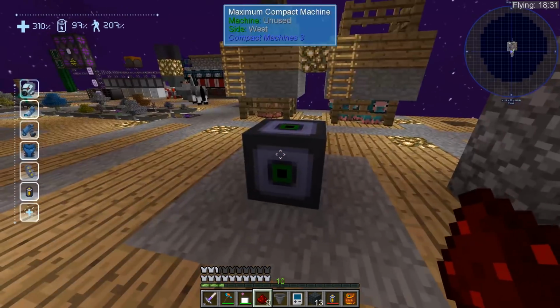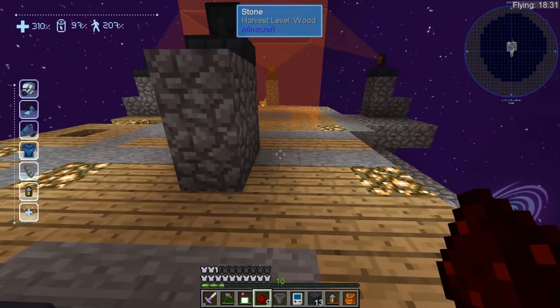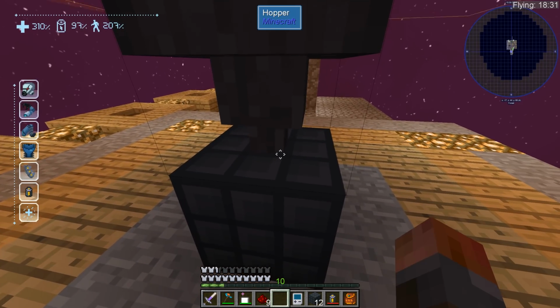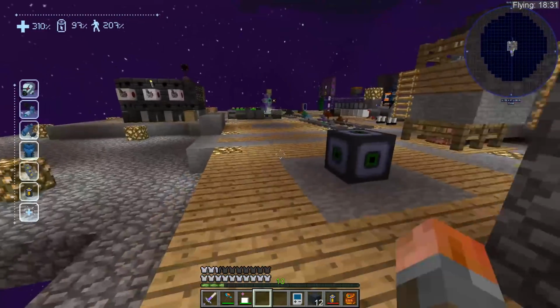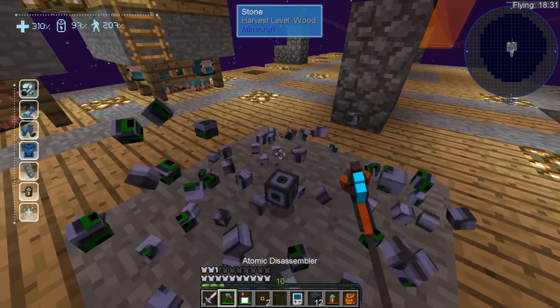Looks like it will. And we'll be using this to basically interact with this maximum compact machine. There we go. Tunnel. And why don't we just start another one going while we're at it? So 1, 2, 3, 4, 5, 6, 7, 8. Coincidentally, I just have enough. Okay, so we have the tunnels. We're going to put them onto a side here, or hopefully.